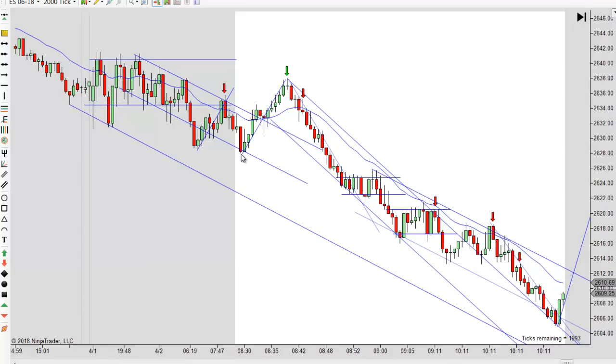And then we make a new low, and then we start back up, and we get another second entry right here. The only reason this one's green is that it's not a really negative bar. It's more bearish than it is neutral, but it's almost a neutral bar. It looks a little like a doji. It's not quite a doji because it didn't close dead center. And we're a little ways away from the EMA.